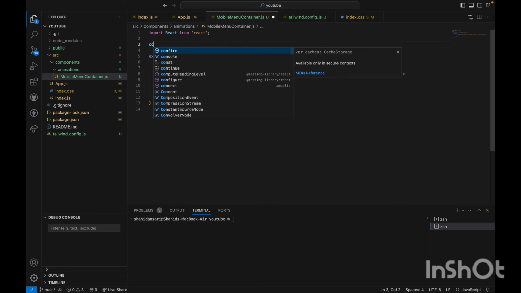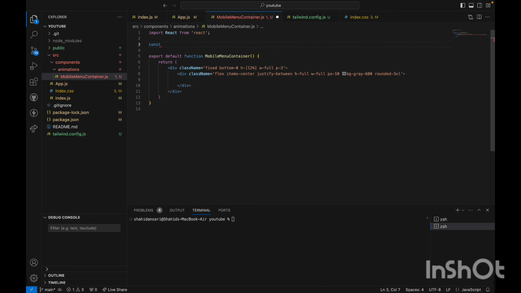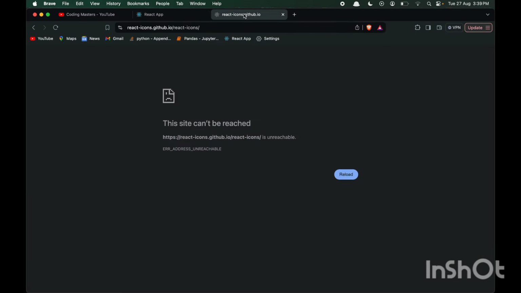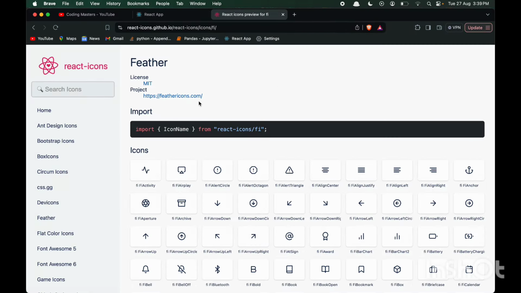For that we will create menu data, and for creating those menu items we will be using React icons, and React icons is something like this.